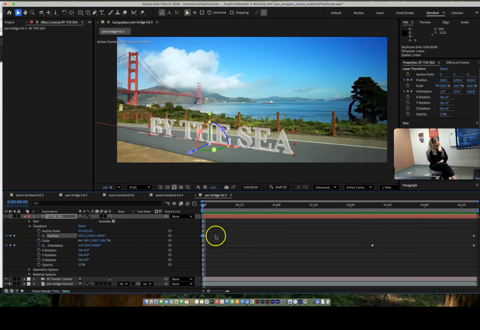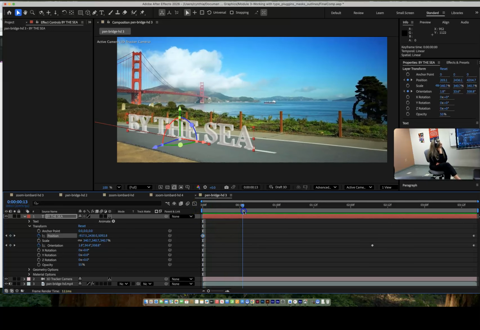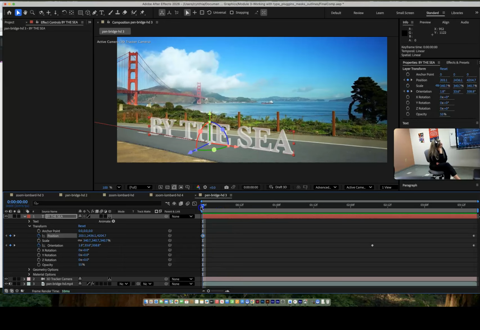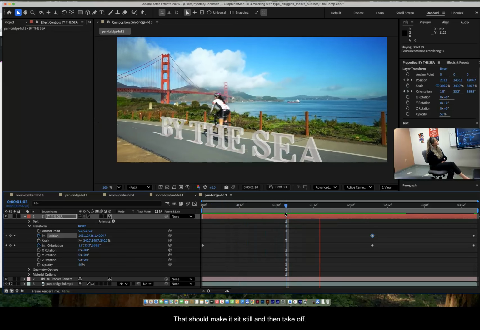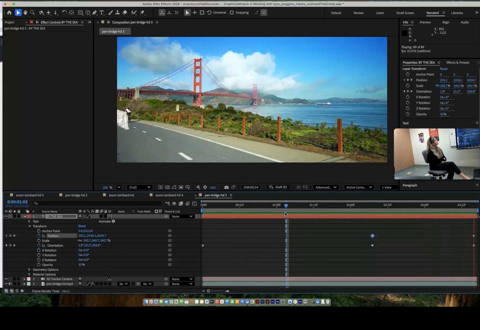Position. So I'm going to move this keyframe. Let's just see if this works. Move it to about right there. That should make it sit still and then take off.